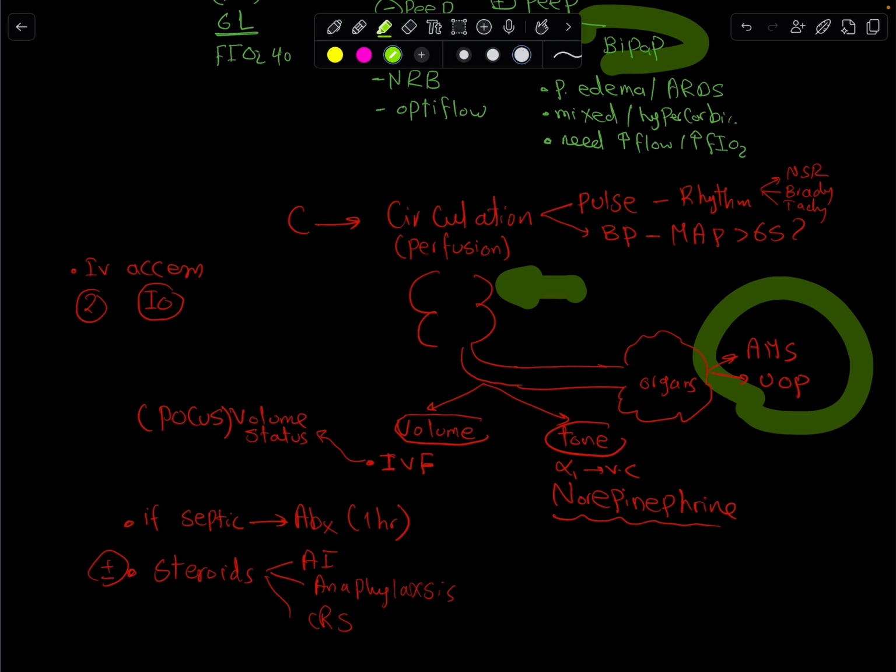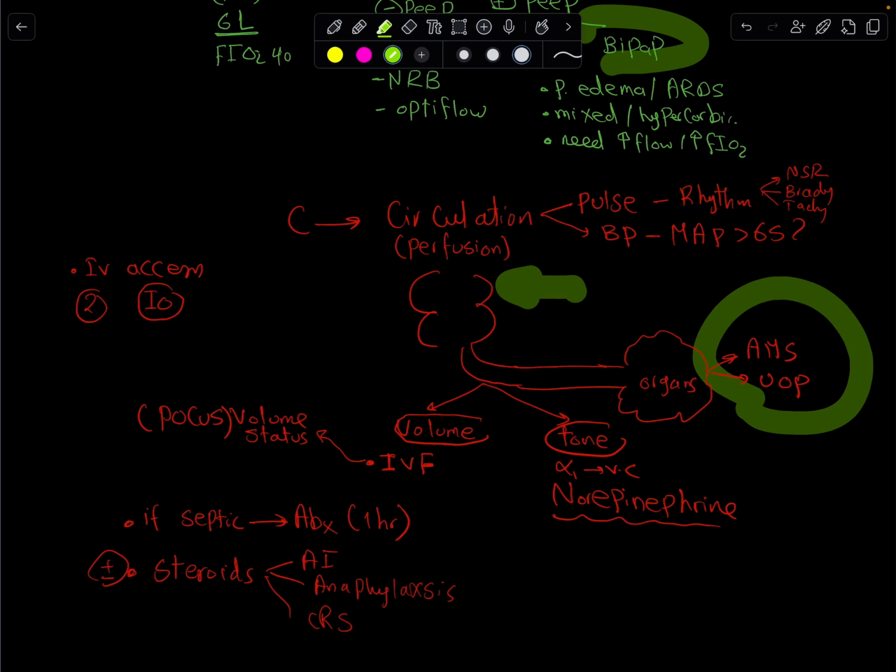some perfusion problem. Or if the patient has altered mental status, they were fine, they were talking, they were laughing, then suddenly they became confused, they don't know their name, they don't know where they are. And with altered mental status, always compare. So we compare with the patient who was alert and awake, then became unresponsive, versus a patient who is unresponsive because they had a stroke a week ago, and that's their baseline, right?